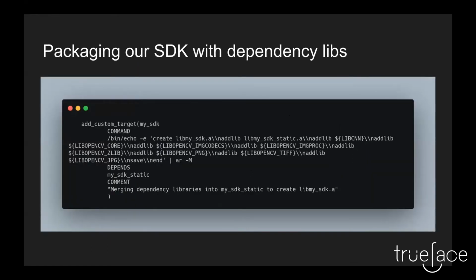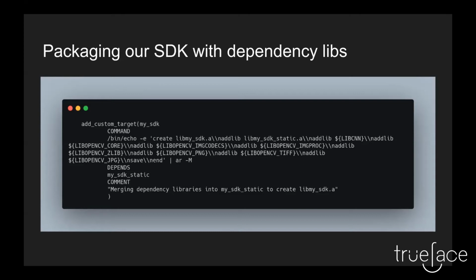So I know this slide is a bit of an eyesore to look at, but once again, please bear with me. As I mentioned earlier, if a developer wants to link against our library at this point, they will need to also link against all the dependency libraries in order to resolve the undefined symbol errors. So even though our app is pretty simple at this point, we already have 8 dependency libraries, believe it or not. The first is NCNN, then we have 3 OpenCV module libraries, then we have 4 other utility libraries, including libjpeg, libpng, zlib, and libtiff, which were all built as part of OpenCV.